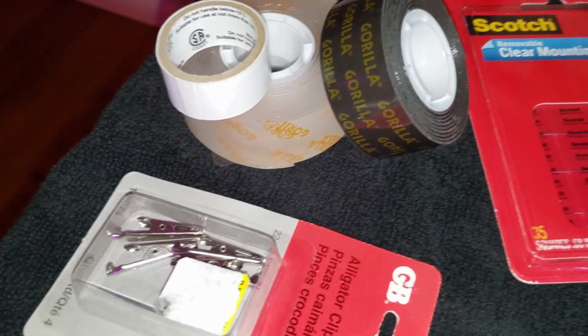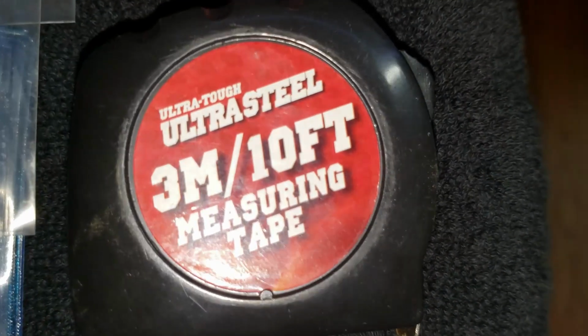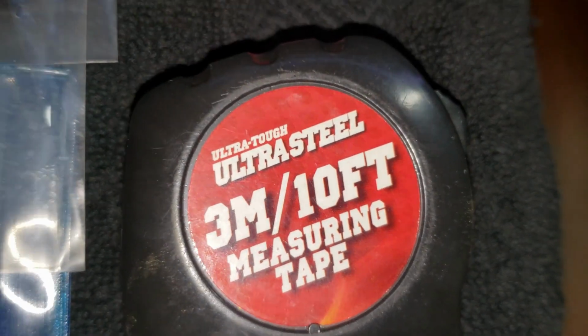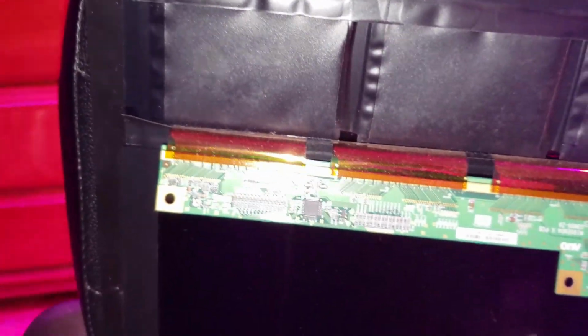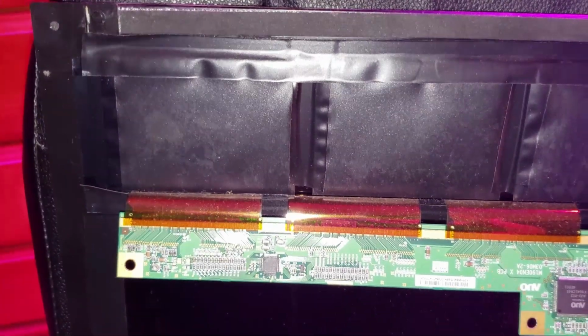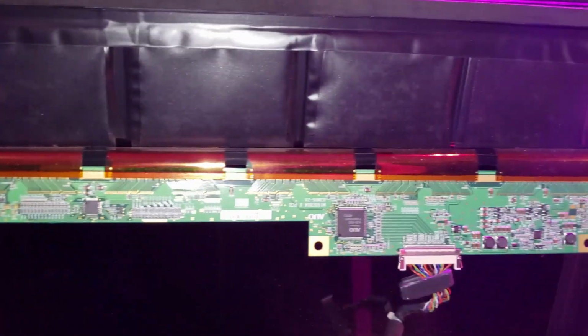Like I said, do not use this Gorilla Glue stuff, black or clear. It really sucks. It'll stick to the glass. You have to break the old monitor. If you use that on a screen and you have to take it off, good luck, because it'll break the screen. It didn't break the glass, but it was a painful process, and it's because I broke those ribbons right there. I had them on the bottom and I messed up. That's why I put it there, so I wouldn't mess up again.